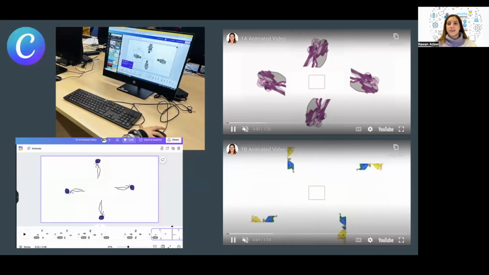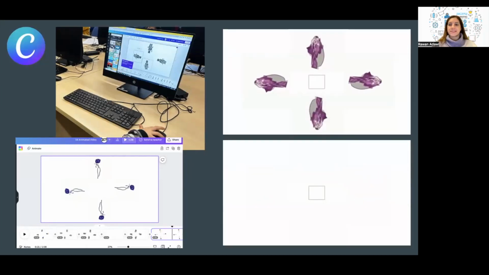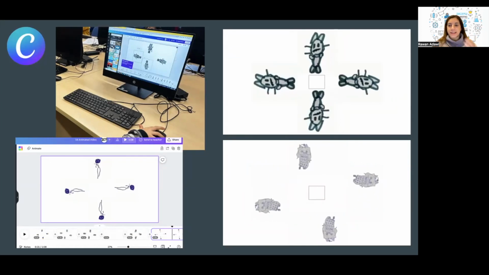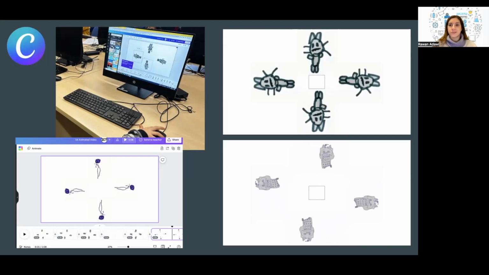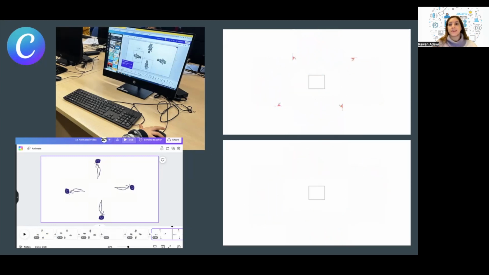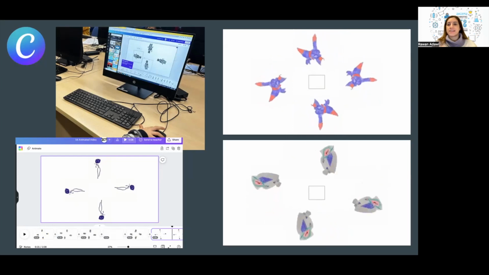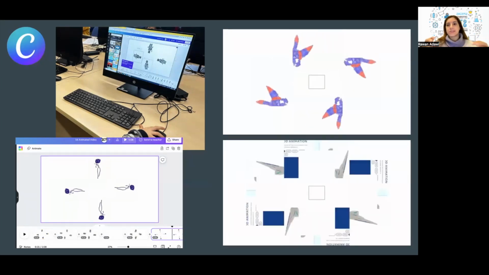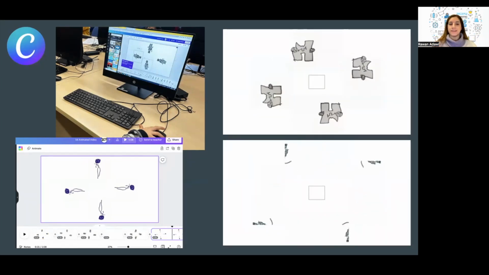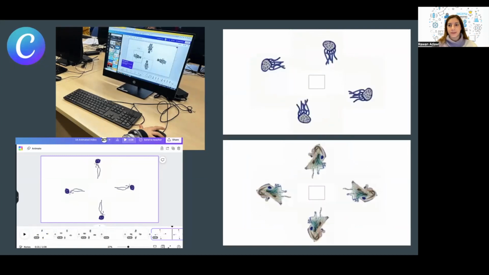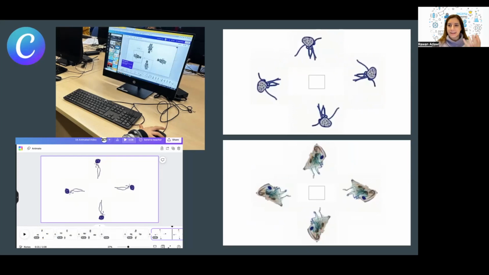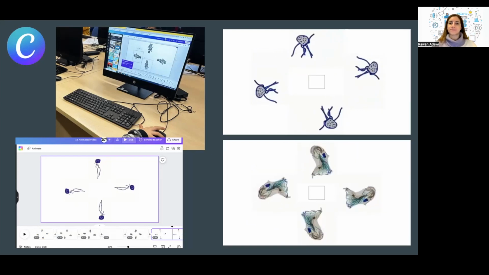At the later stage, we used Canva to design the video, and the students started exploring how you can create a hologram video by duplicating your drawing different times and then rotating them and putting them around a square in the middle. So it was a nice experience for them to see the whole process from beginning to end. It was like an invention for us.